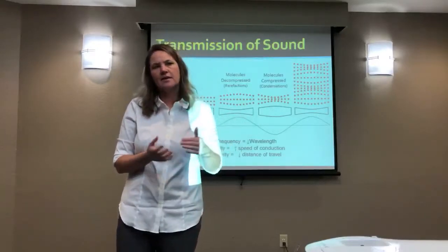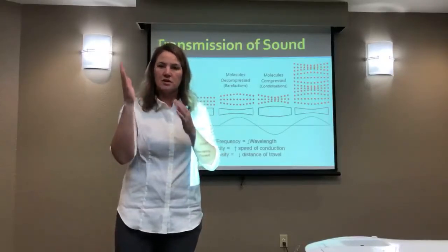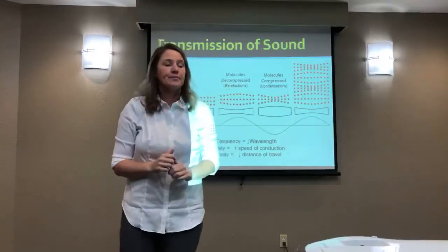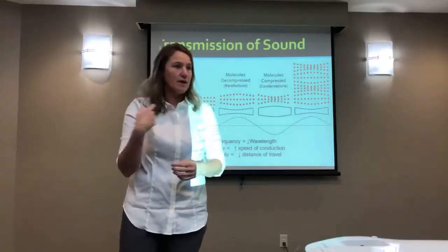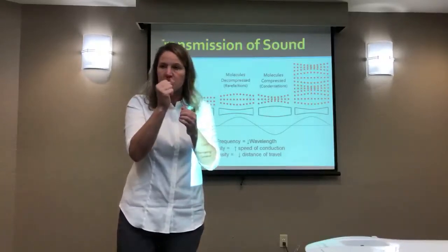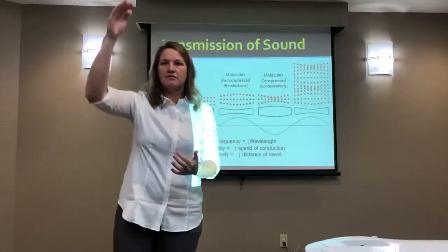So if you just think about that, the wave that's created with ultrasound is the same type of wave, just a different frequency. So it's pushing and pulling, and it's causing the molecules in your tissue to vibrate. One molecule vibrates, and then the next one does, and then the next one, and it passes on and on. If you think about an arena, when they do the wave, how the wave goes around, think of the people in the arena as the cells of your tissue. They vibrate, and then it moves on to the next one, and then the next one. It's the same idea.